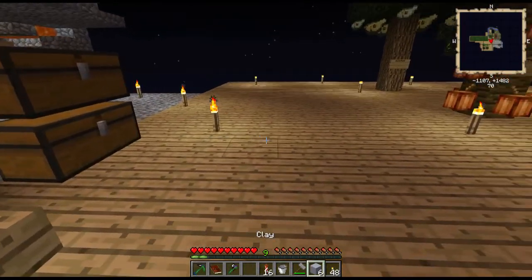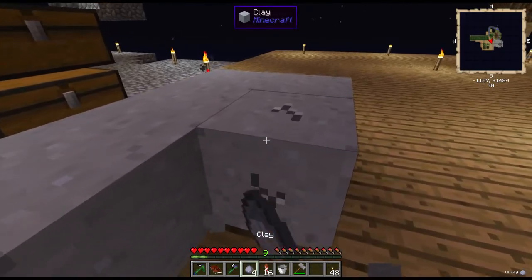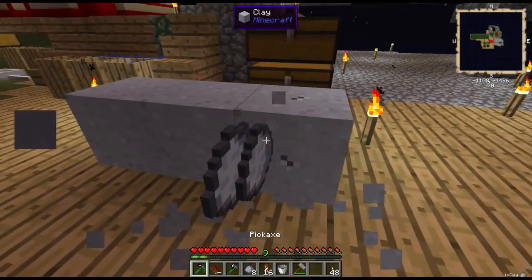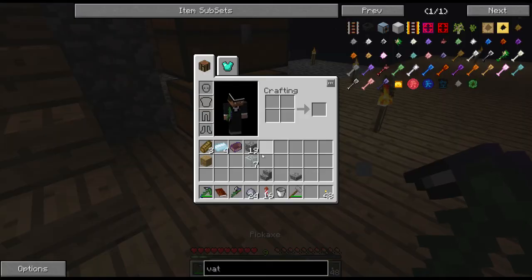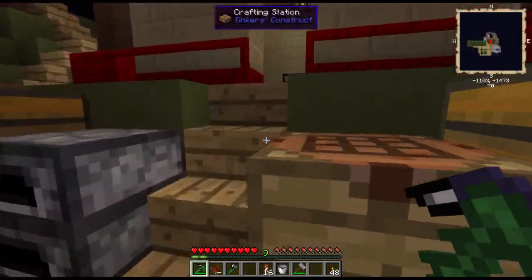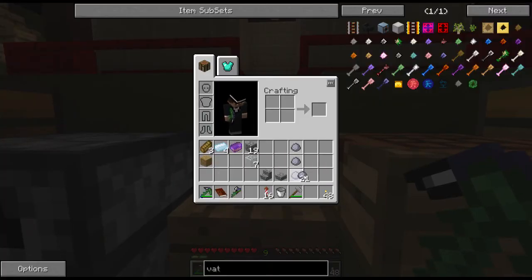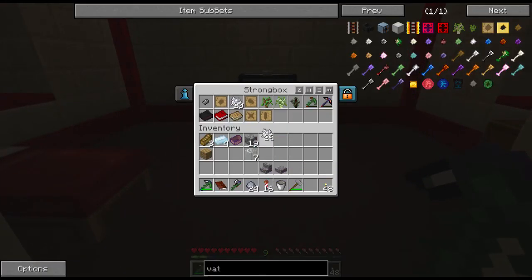And then we need to break these. That we can do with our hands. Takes forever, but can be done. Actually, this one has a luck modifier now, so I don't know. How much do we need in total? I need to make 2 more. So 14. Oh, come on. That's it.